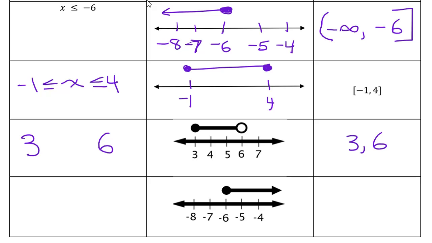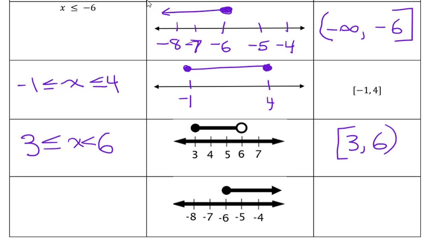And then depending on the circles we choose is going to depend on which symbol I'm going to use. Am I going to use a parenthesis? Am I going to use a bracket? A bracket is used if my answer contains that solution, and a parenthesis is if it does not. Same thing here. I'm going to have a less than or equal to sign because it's equal to, but here, because it's an open circle, I can only have a less than sign.